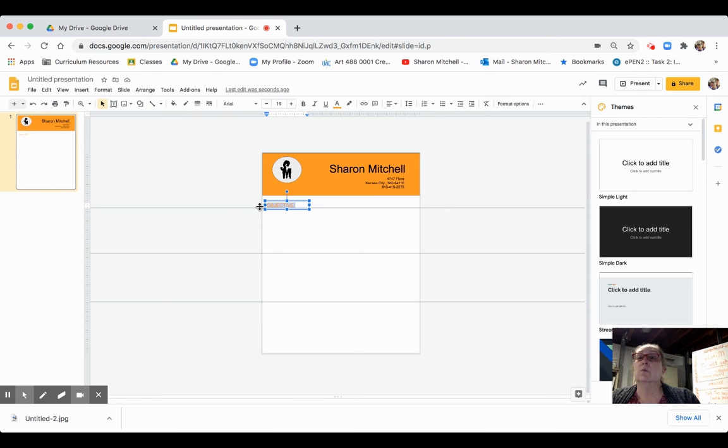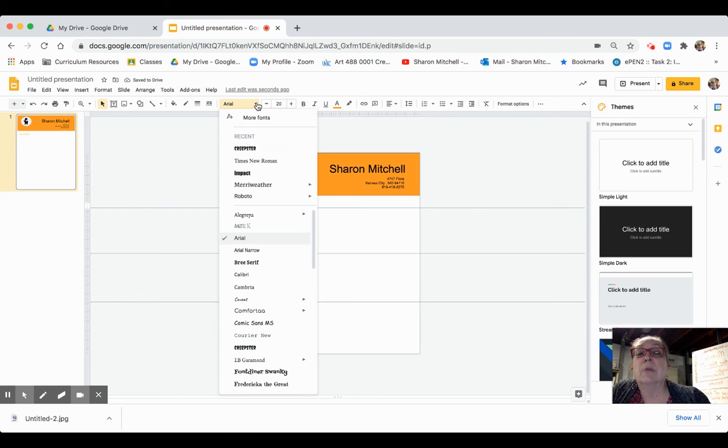And remember, you only want to use 2 different fonts. Right now, I've used the same font. So I can use a different font right here. Let's make it bigger. Let's see, that is a sans serif font. So let me find a serif font.